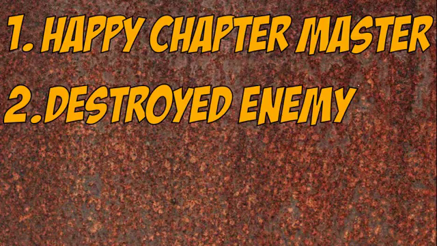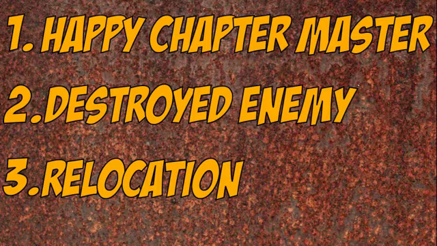So now let's think about what we achieved. First of all, we made our chapter master happy, which is always a good thing. Secondly, we were able to destroy an enemy unit. And thirdly, we were able to relocate Bob to the other side of the table, which in normal circumstances would take him at least 3 rounds. And because Bob is close combat oriented, it would be 3 lost rounds.